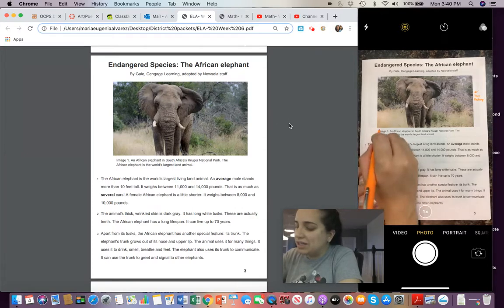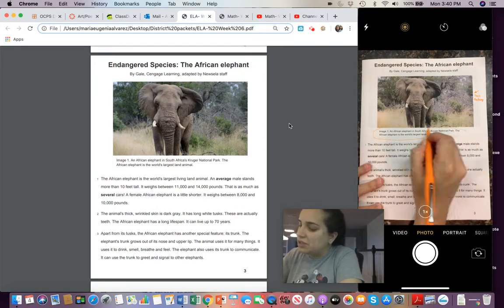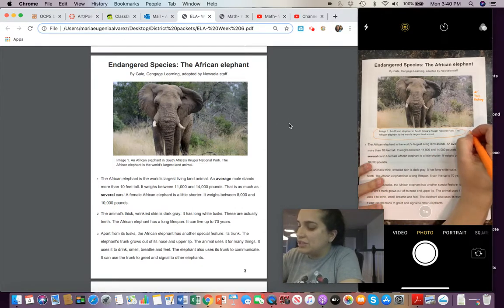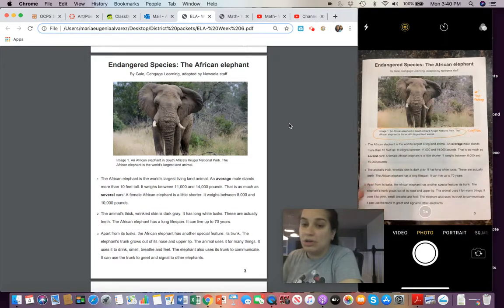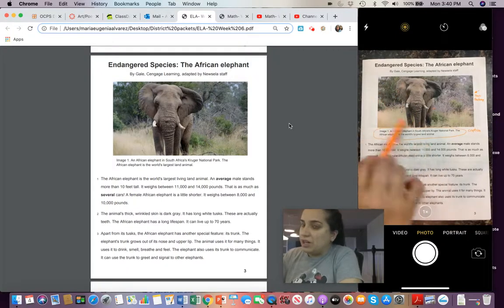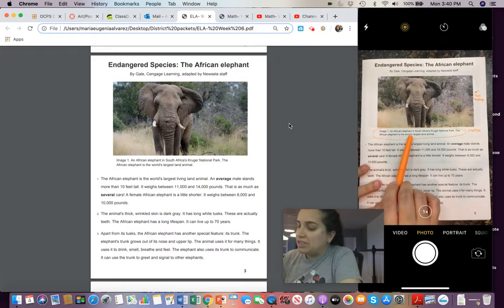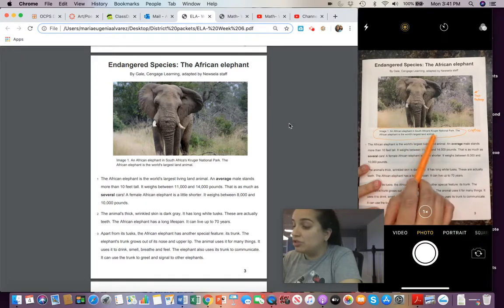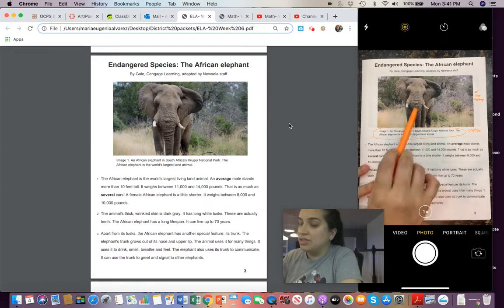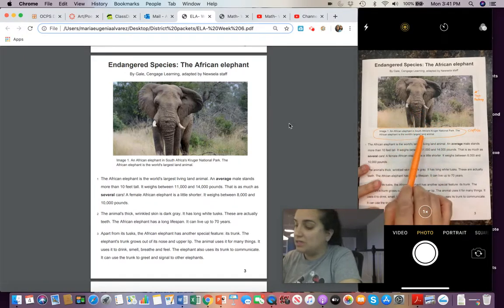This right here is another text feature, and it is a caption because it is going to tell us what we're looking at in this photograph. So image 1 right here, an African elephant in South Africa's Kruger National Park. So this is an African elephant located at South Africa's Kruger National Park.